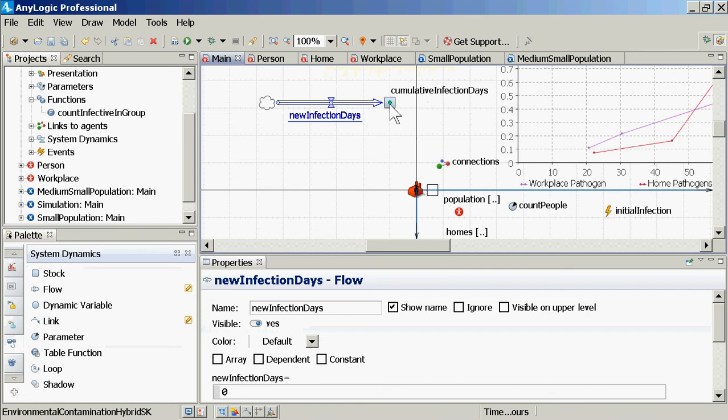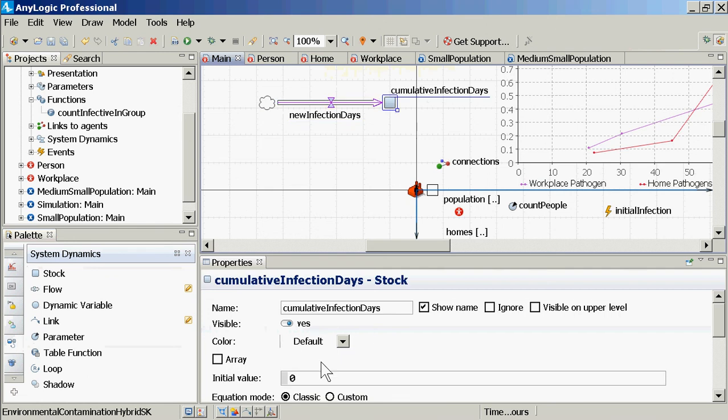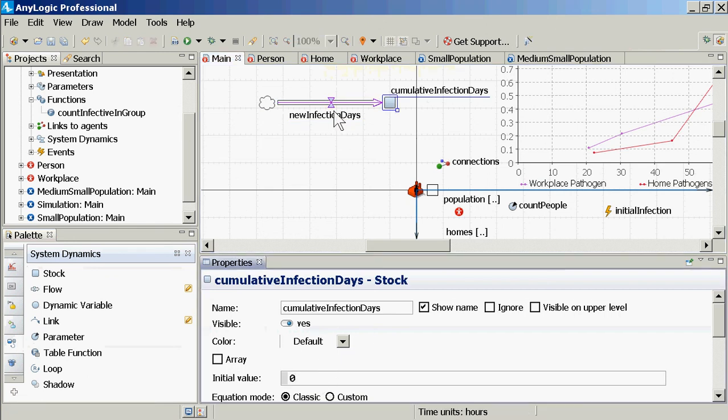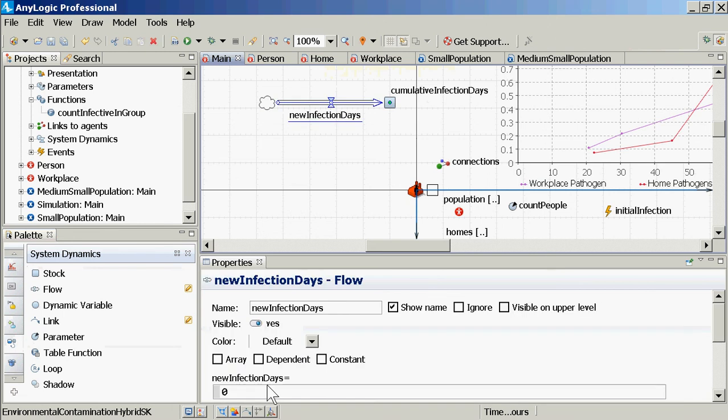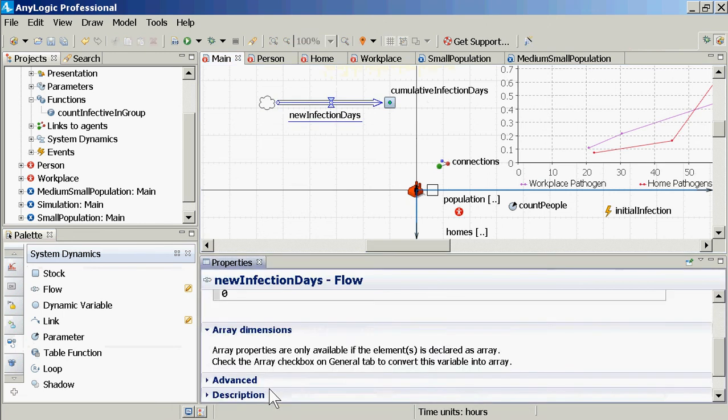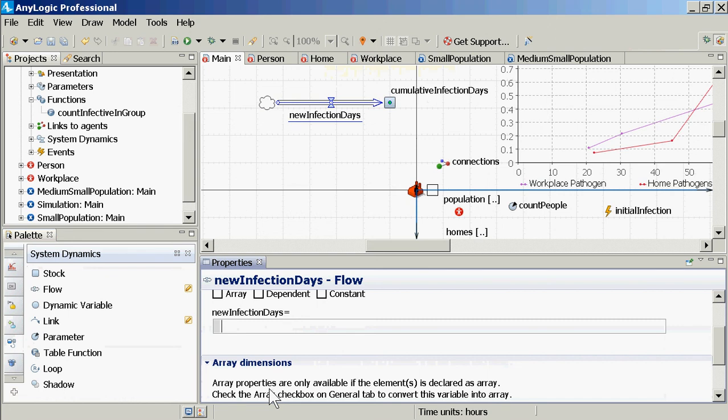In new infection days, ladies and gentlemen, it's just going to total up this dot population. Where can we get the total count of infectives?